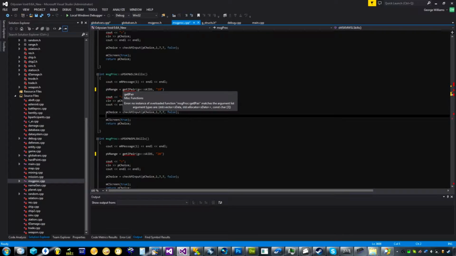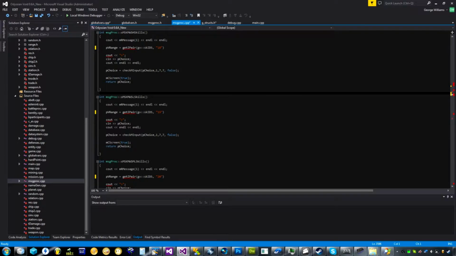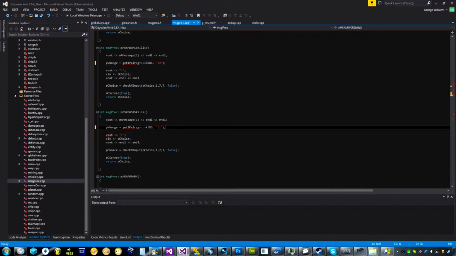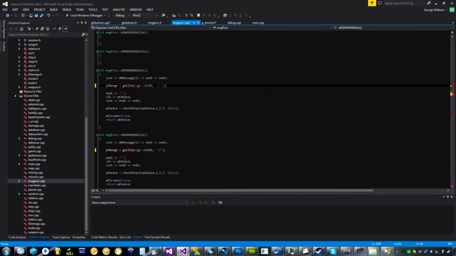Well, look at this. No instance of overloaded function. Your constant care can go to hell. Oh, well, for one, we're missing semicolons. What is up with that constant care crap? That's happened before.